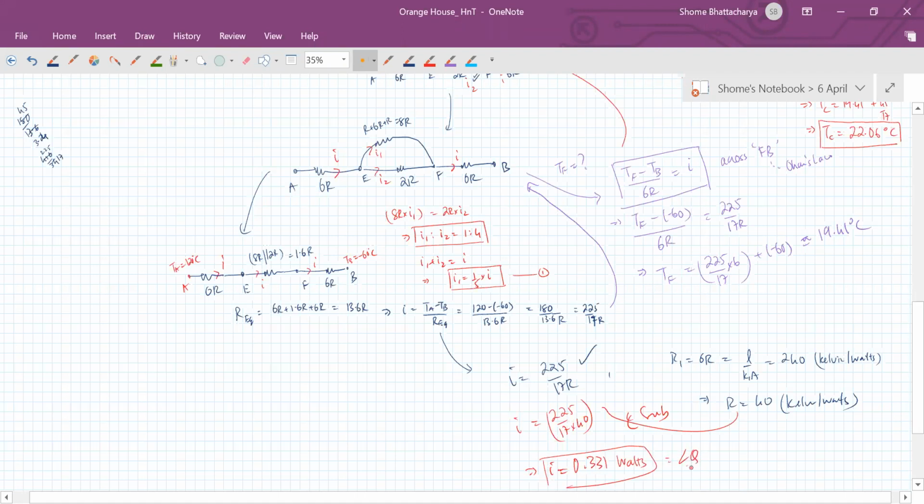So this is delta Q by delta T net across AB. So this is the answer to the second part of the question. This was the answer to the first part of the question. So these type of questions are important, which are more about basically applying Ohm's law and circuit theory. But in this case, we call it a thermal circuit. Instead of an electrical circuit, it's a thermal circuit.